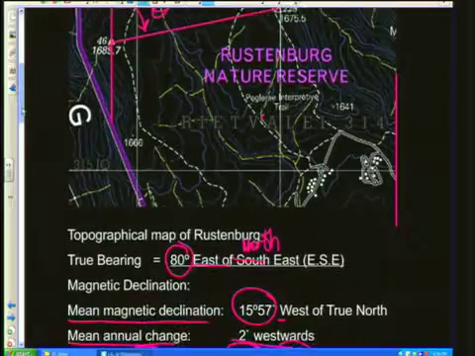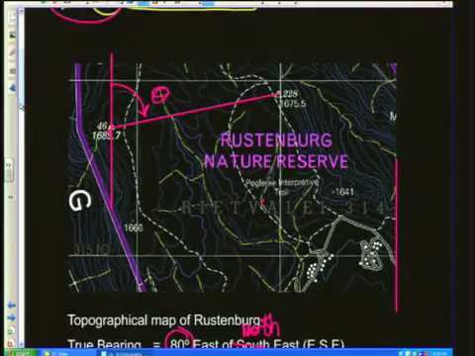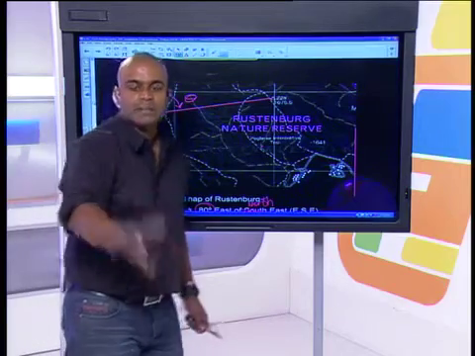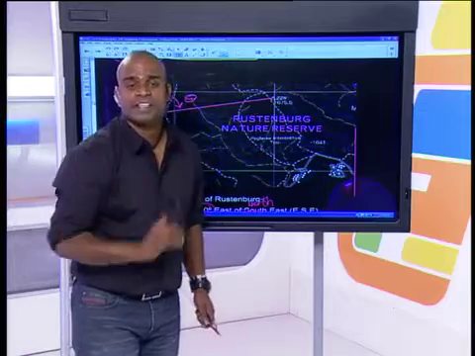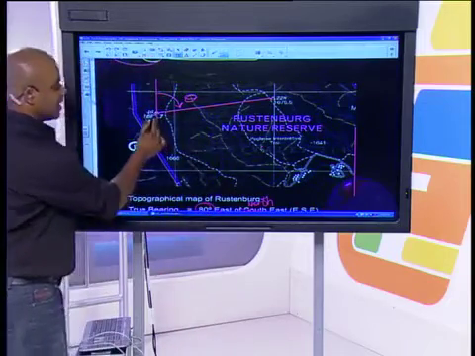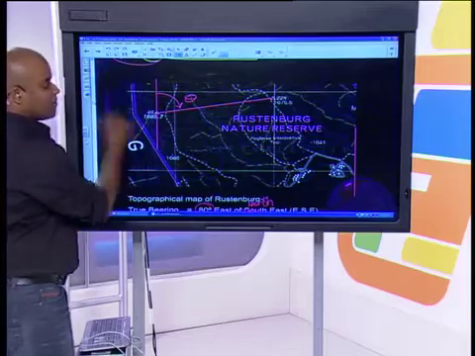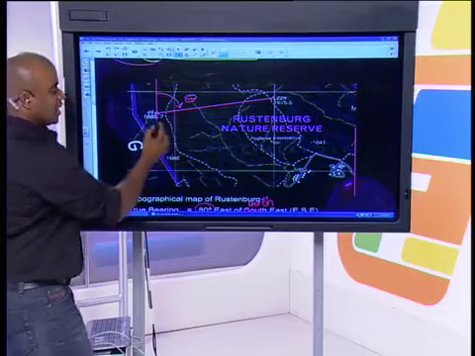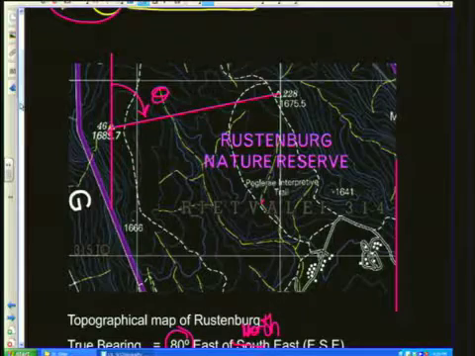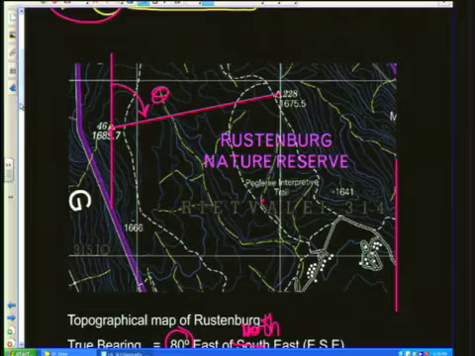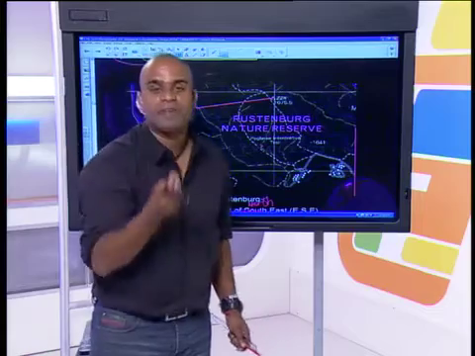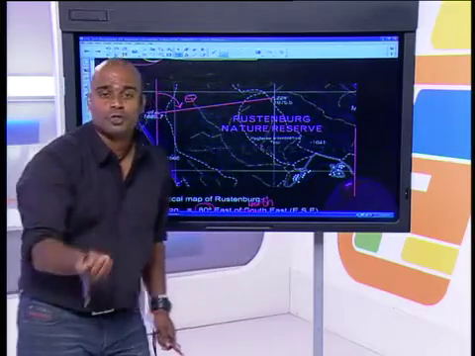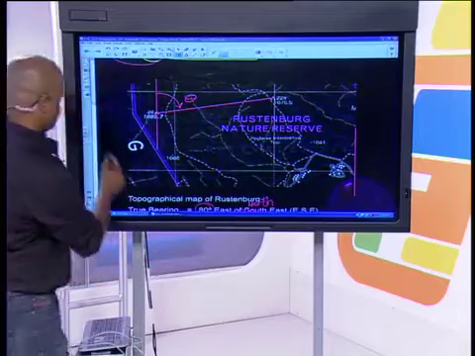Once I've got my question, I am able to understand the following. There are 2 points on any topographic map. What we have to establish is which of the 2 points is the from point. The from point in this example is trig beacon 46. From trig beacon 46, I draw a true north line at the from point. Step 2, I join the 2 points. Step 3 is to measure the angle. Once I've measured the angle, I've calculated my true bearing. My true bearing must be attached to a direction.